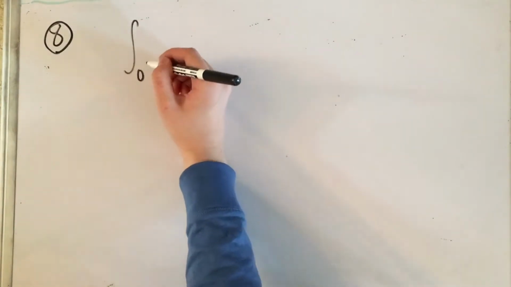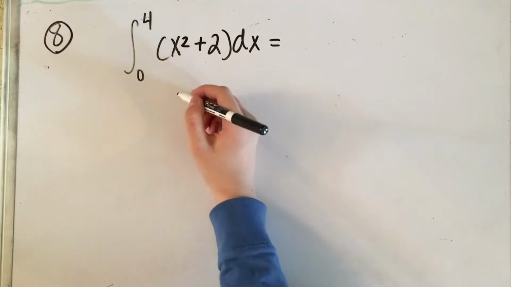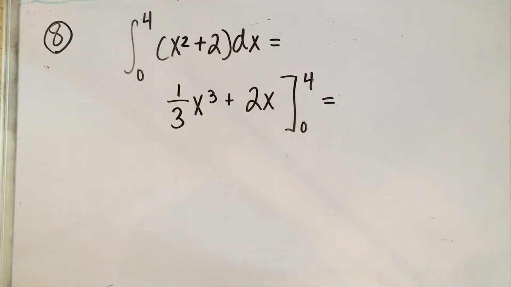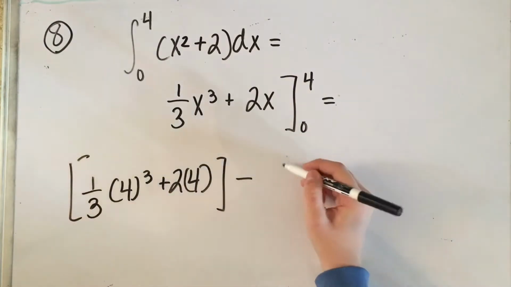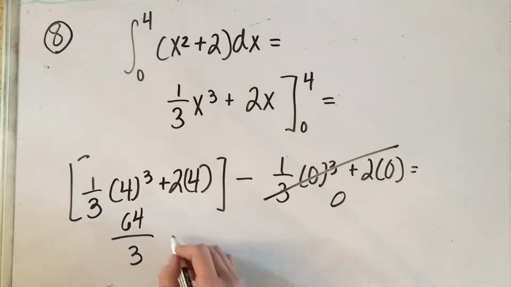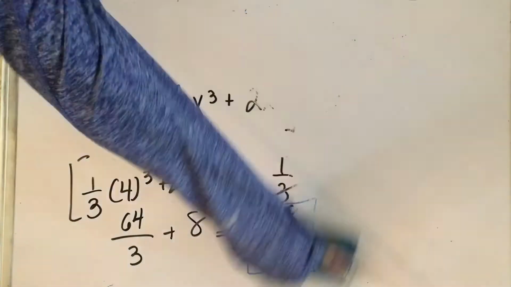Take example 8. Given the integral from 0 to 4 of x squared plus 2 dx, integrate the function indefinitely without c, including the limits within brackets to denote the substitution of the limits. Plug in the upper limit and the lower limit, subtracting the lower limit from the upper. Use simple math, and we solve to find the answer to be 88/3. This is the area under the curve x squared plus 2.